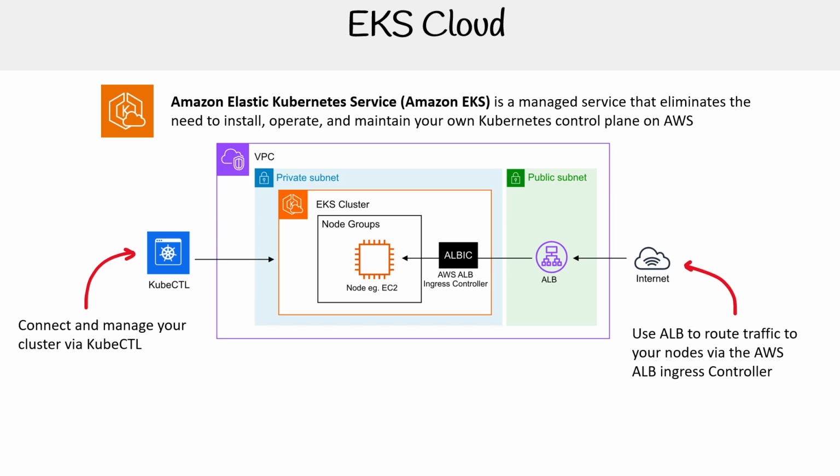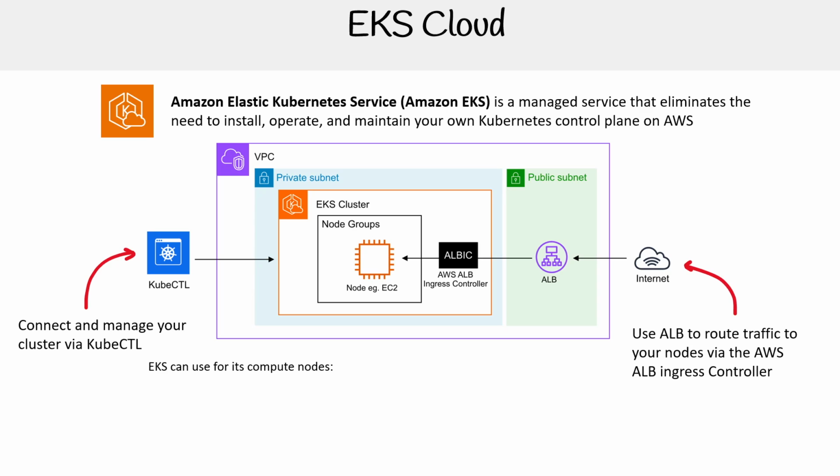If you want to establish an inbound connection, so let's say you're hosting a web app and you want to get that traffic to your nodes, the apps running in your pods, you would need to deploy the AWS ALB ingress controller, which will in turn deploy an ALB, which is how you will get ingress traffic into your cluster. I'm just going to tell you, this thing is a big pain to set up. I would have done a lab 4 or 5 times over just to get this right. But once you get past this hurdle, everything else is actually really good. I wish AWS made this one component a lot easier to deploy, but it's still not easier.